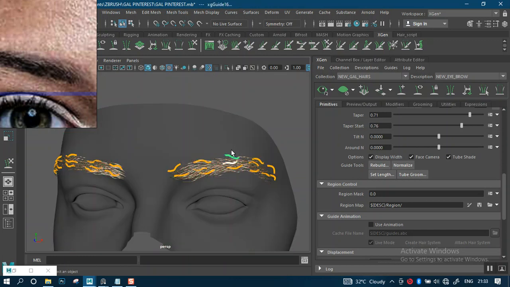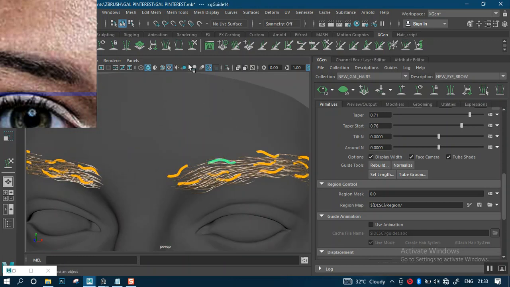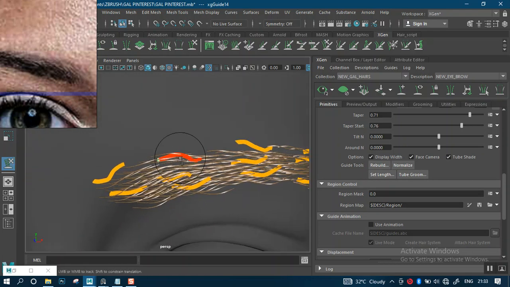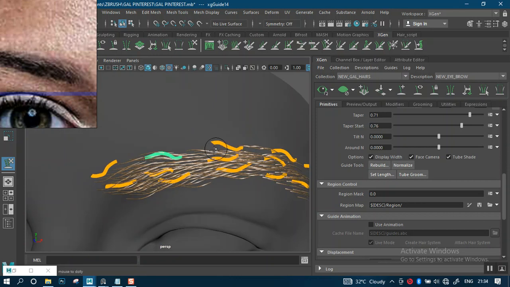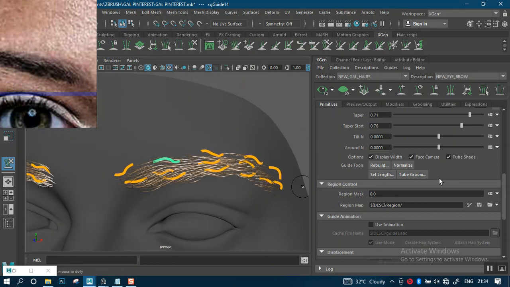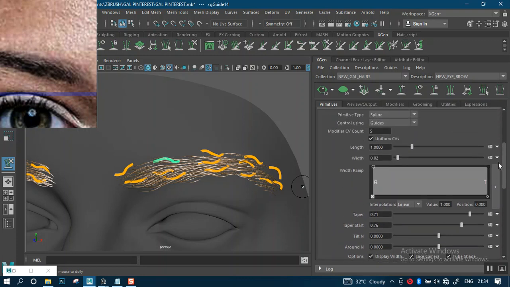Let's confirm. So select one guide. I'll go to our scope 2. Let's see, this is 1. Let me just take the brush down a bit more. So we have 1, 2, 3, 4, 5, 6, 7, 8, 9, 10. Okay, 10 around there. I think I'm missing one, but it's around 10. That's fine. So we won't need to rebuild that again.